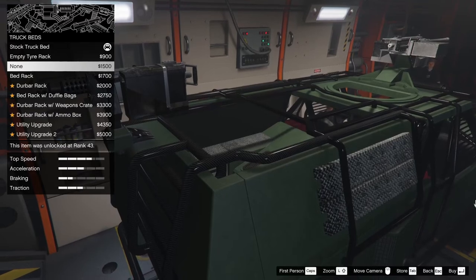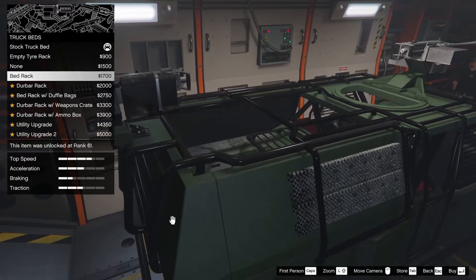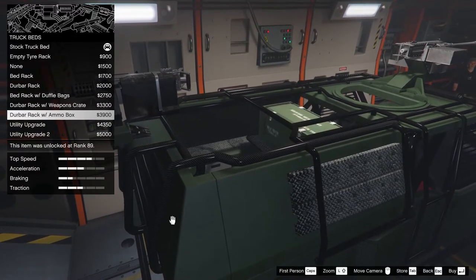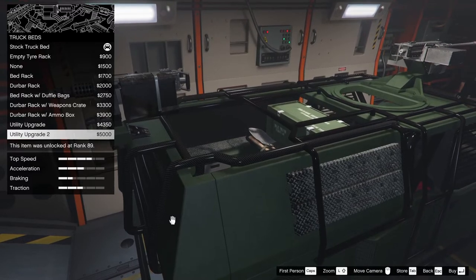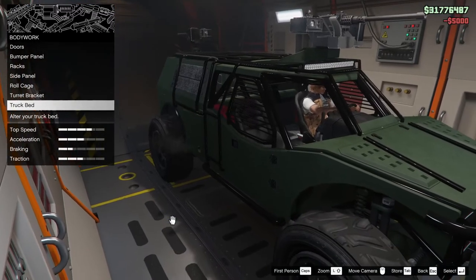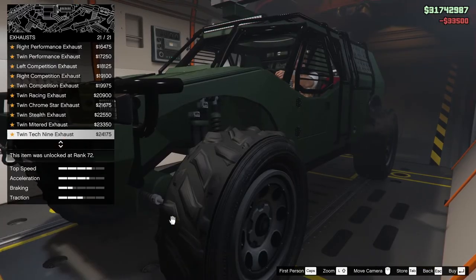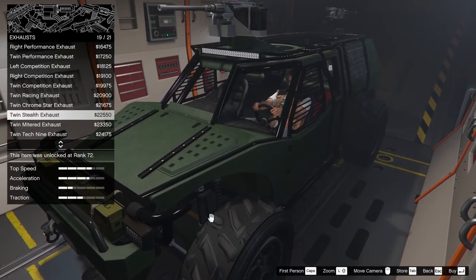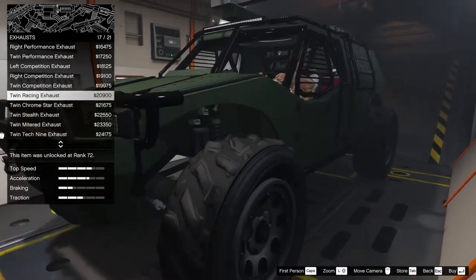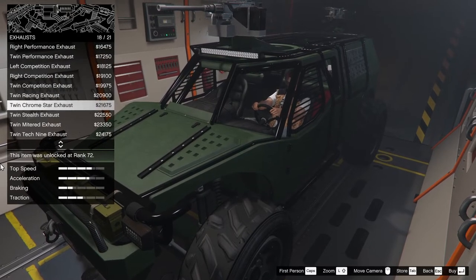You take the tire rack out. Which really, how the heck are you getting that tire out of there anyway? And that's an interesting point with the way I built it. Utility upgrade. Utility upgrade too. I'm putting bulletproof tires on it, so what the heck. Does it have bulletproofs? Twin metered exhaust. Where's the exhaust? I'm not even seeing what this comes. You can't see what exhausts you're putting on. There you go. I'm putting the twin metered.